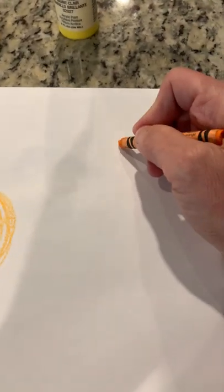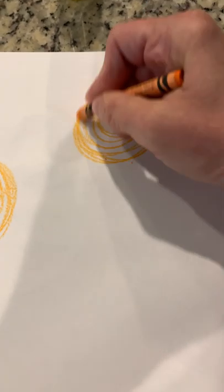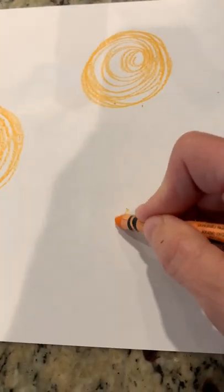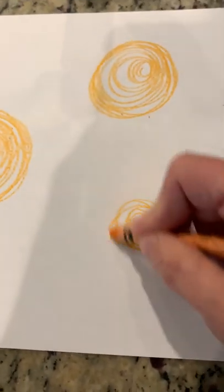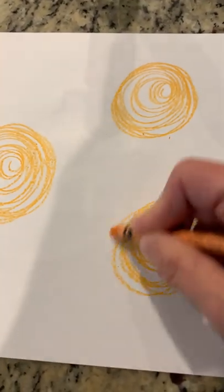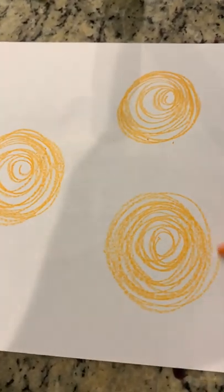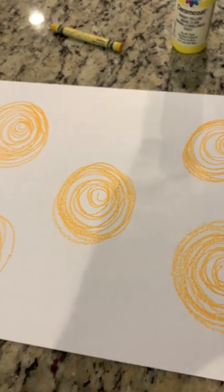We'll do one over here. Go around. Okay, and then we'll put one here. It's almost like a scribble scrabble, really, but you just wanna keep going in circles, okay? So now we have our five sunbursts.